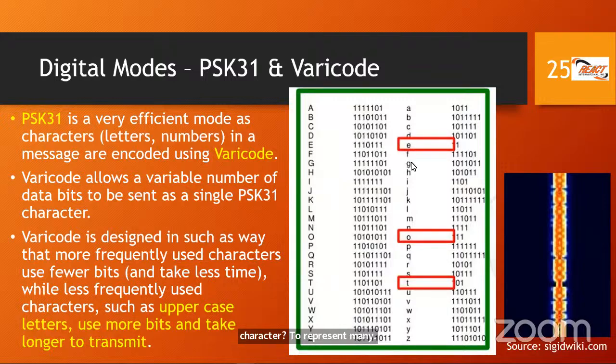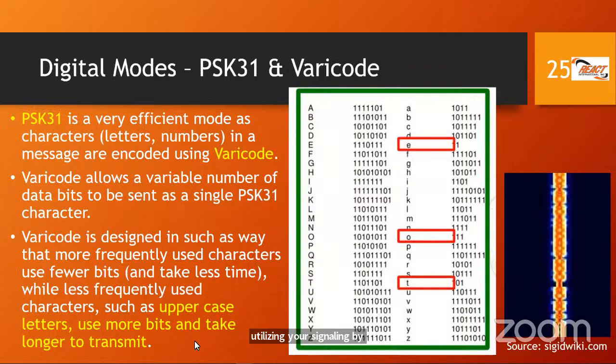values. For example, notice on the right hand side here is an example of varicode. If I use the letter E in this case, it means 1 1. If I use the uppercase E, it means 1 1 1 0 1 1 1. If we use the lowercase o, it's 1 1 1. If we use the lowercase t, it's 1 0 1. So this is what we mean by varicode. We are using a symbol to represent multiple values. It allows us to send several things by sending one symbol. So imagine you send the letter E and you're actually sending 1 1. That's a very efficient way of utilizing your signaling.